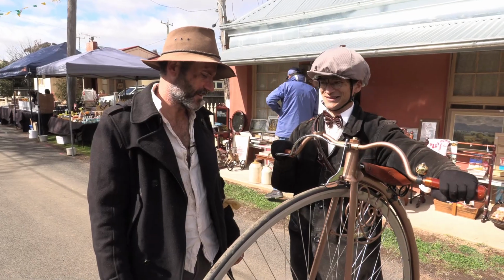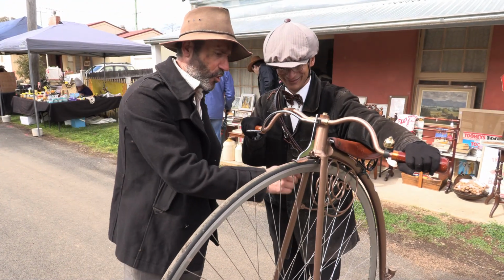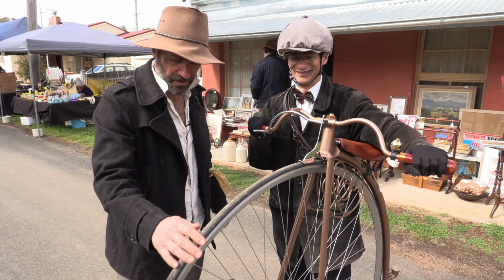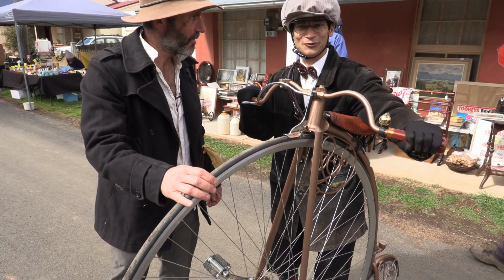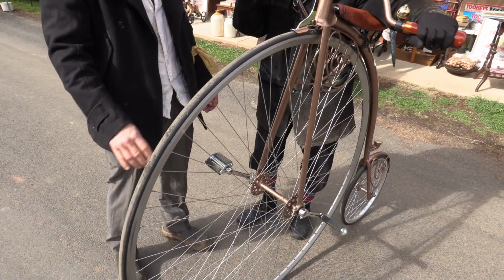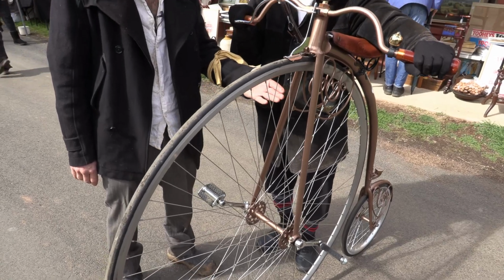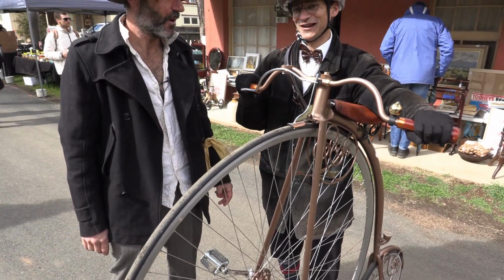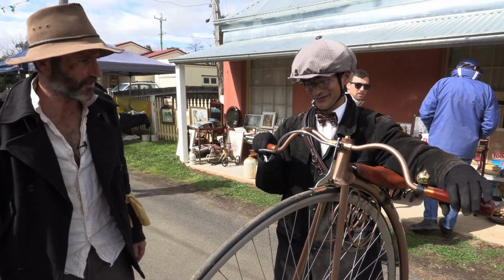Well, look at this. I have to say, you stand out in the crowd, made from real gold, as you can see, Sofala gold here. Yep. Beautiful big wheel. This is the best form of transport. It's better than a horse. You don't have to feed it. It's nice and comfortable. You can go along distance. So, what do you call this fine thing? Is it a unicycle? That's a penny farthing. So can you explain to me what a penny farthing is?